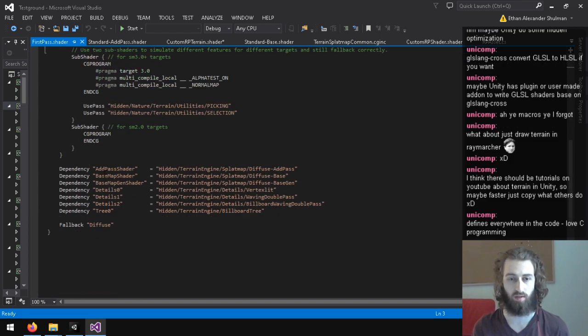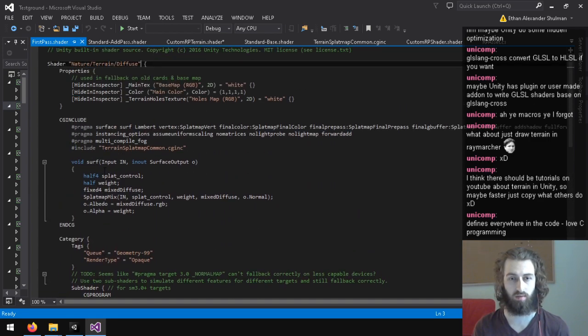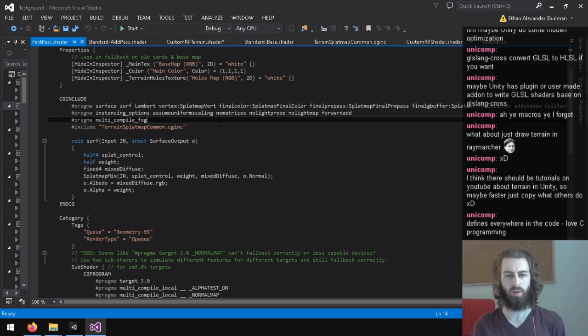Here it is. Dependency add pass shader. So I wonder if I have to use a surface shader. No, there has to be a way to do it without surface shading.